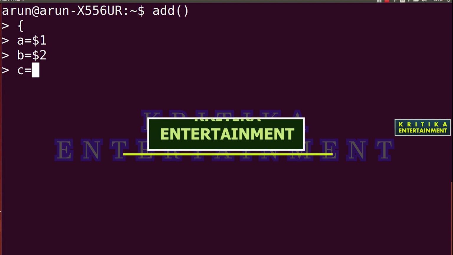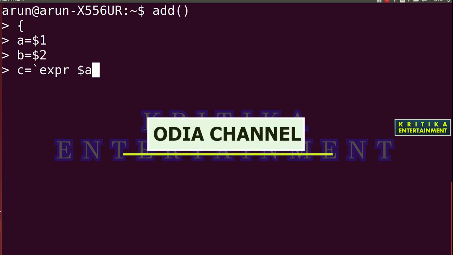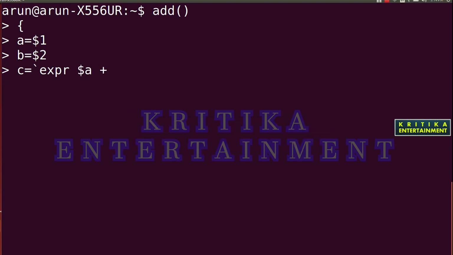Then echo sum is $c, then close the double quote. I had not closed it, so it kept repeatedly asking because the function was not closed. So here the function will be closed and go to the terminal. Then it will come to the dollar prompt.